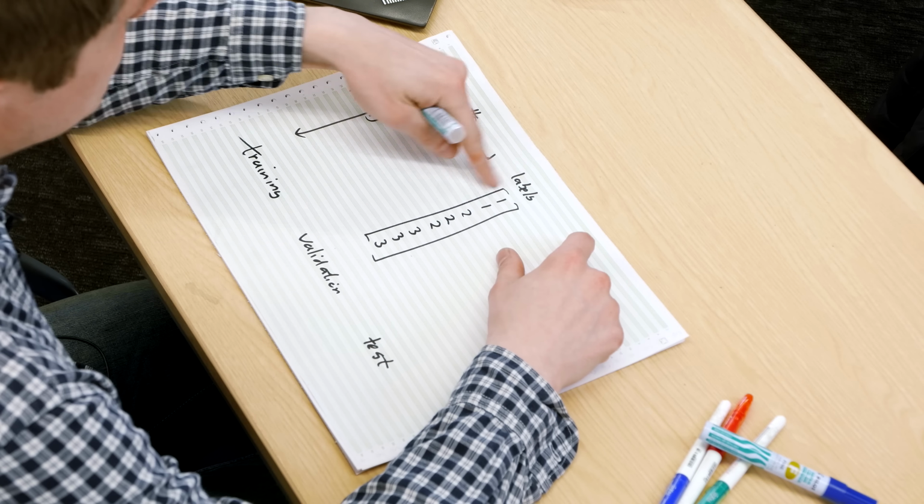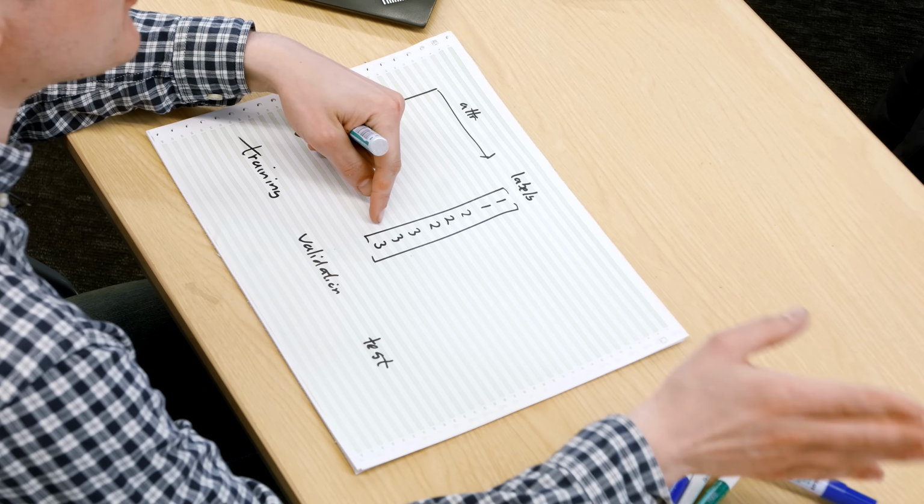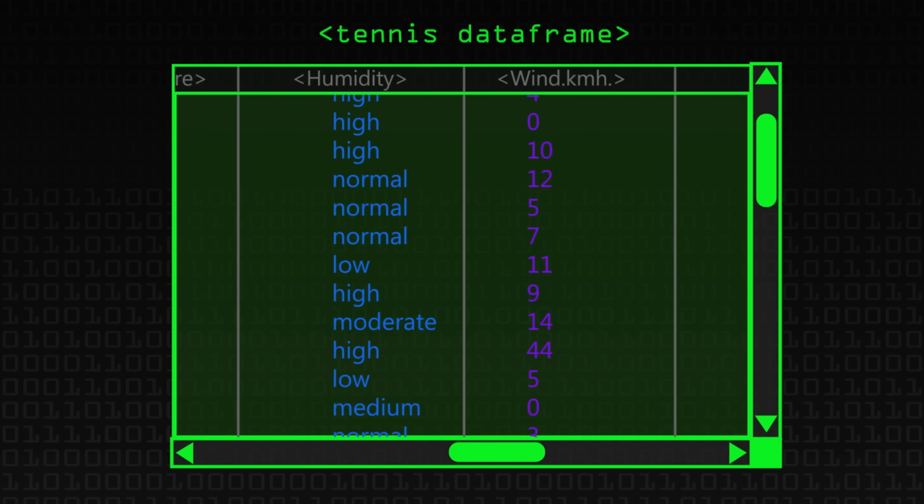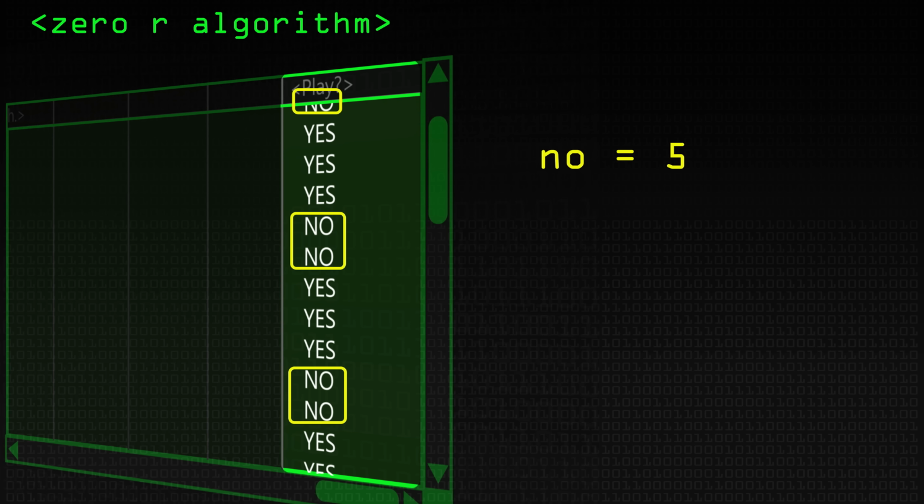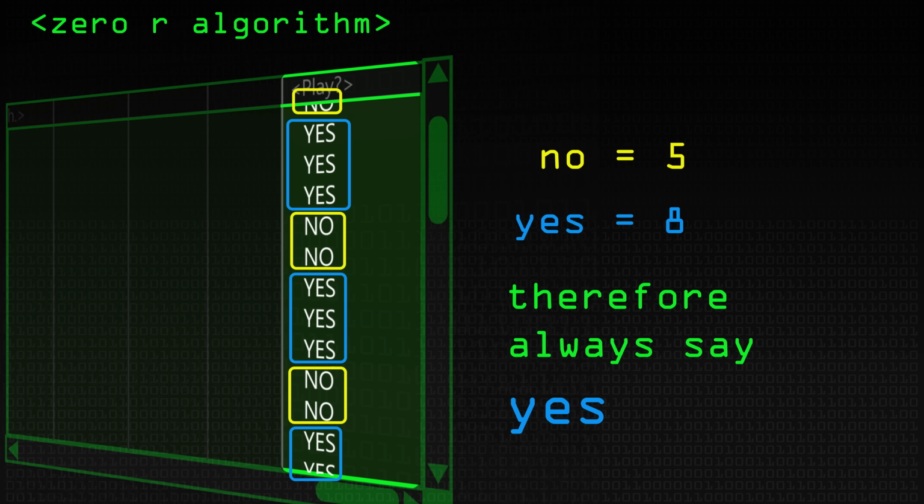Let's start with the simplest one of all, 0R. In 0R, we just take the most common label and that's what we predict every time. It's the, you've got 5 minutes until the deadline, just hand something in approach to machine learning. In the case of playing tennis or not playing tennis, we could say, well, I played tennis more than I didn't, so we'll just assume that I'm going to play tennis and predict yes all the time, regardless of what the weather is. This is not a good way to perform machine learning. But I suppose it does give you a baseline accuracy. If your baseline of just saying yes to everything is 60% accuracy, then if your machine learning doesn't perform at least at 60%, we know we've got a real problem.